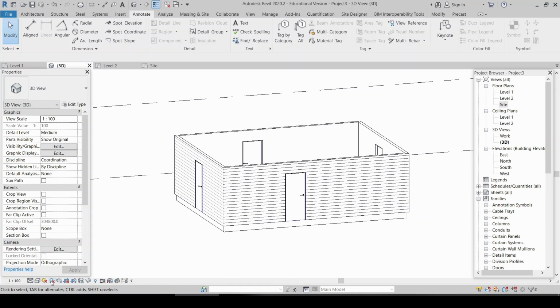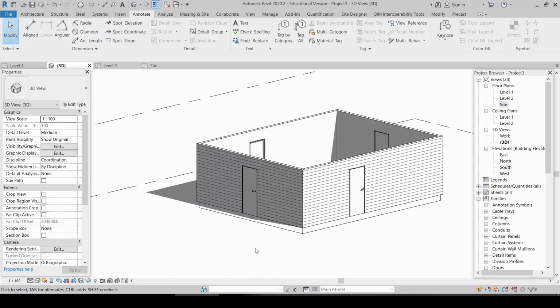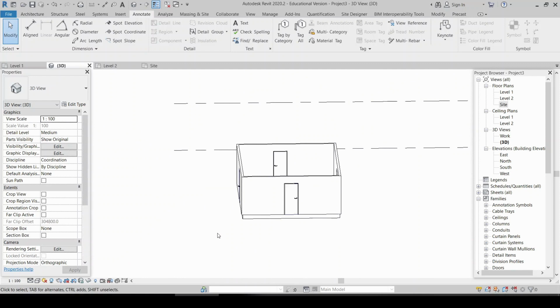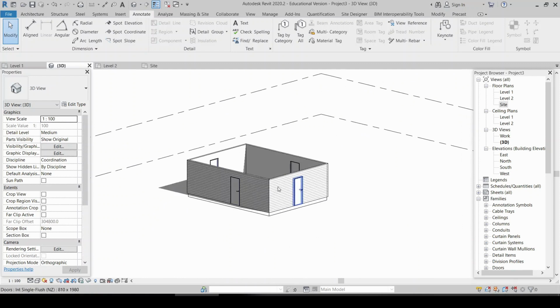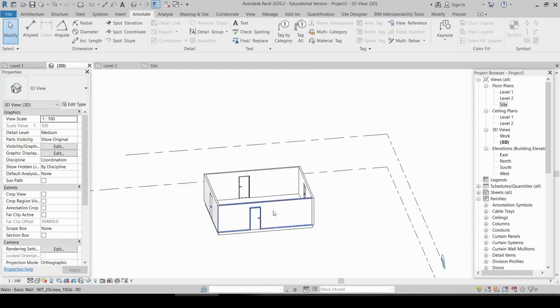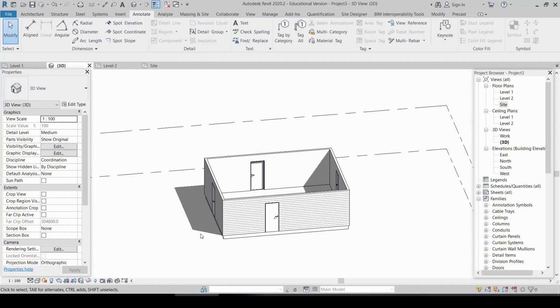If we click on that, we turn the shadows on in the view that we're in. At the moment it has a little red cross which indicates the shadows are off, but if we click on that, we generate shadows. Now in this default way it's set up, the sun is always coming from the same direction relative to the view, so even if we rotate the model, the shadows still point in the same direction. So we can create some very quick, simple shadows to show how the sun falls or would fall on our building.